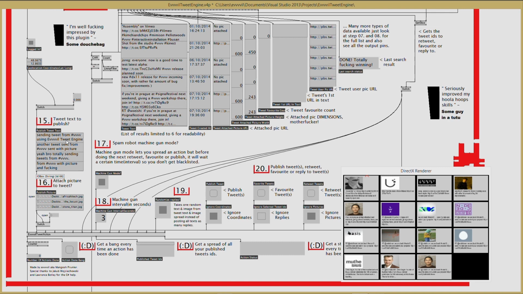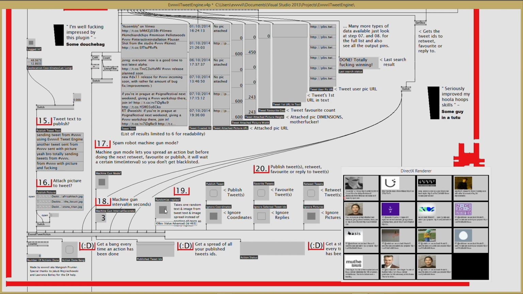But it's just a bit more of an organic behavior, and if a user checks your timeline and sees you've been sending the same bunch of tweets to 20 people, he's gonna know you're a robot. Once again, it's about making the plugin a little bit more cunning, subtle, and well, evil. Anyway, let's do this publish thing.